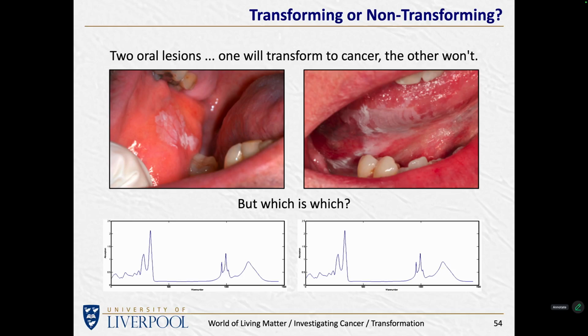There are tiny differences in the spectra of lesions that are healthy and will stay healthy, and lesions which are okay at the moment, but are likely to transform to cancer in the future. And what we've been developing in past years is the software that will look for tiny differences in the spectrum taken from different patches of the mouth and determine whether from these spectra we can tell the prognosis of what's going to happen.